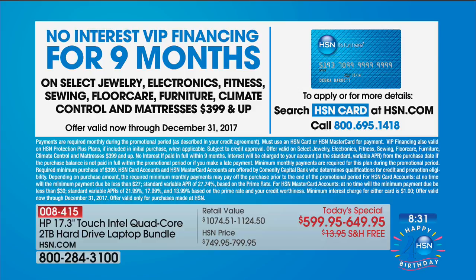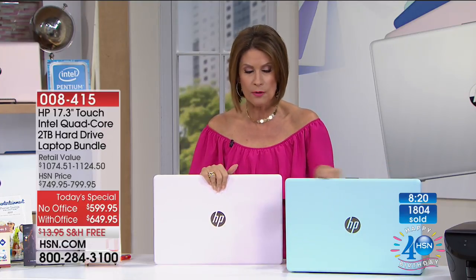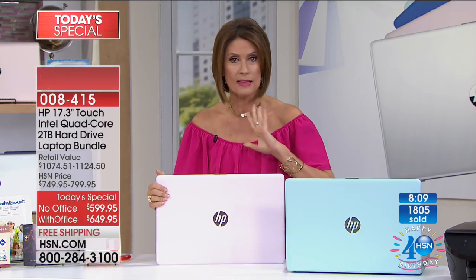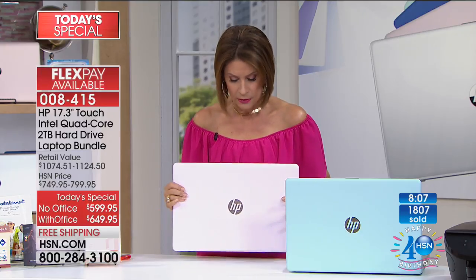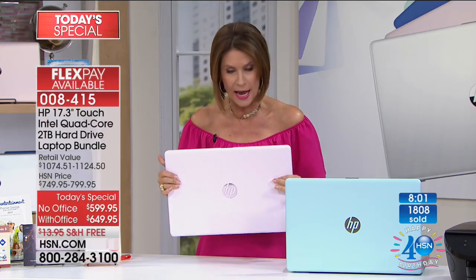$1,800 now already ordered on the day, not even 10 o'clock in the morning yet. We have colors you can't buy anywhere else. The mint — not sold anywhere else right now; eventually it will be available in the marketplace, but it's not sold anywhere right now. If you want the pink, though — the pink is already very popular. It is exclusive to us. You will not see this out in the market at all.